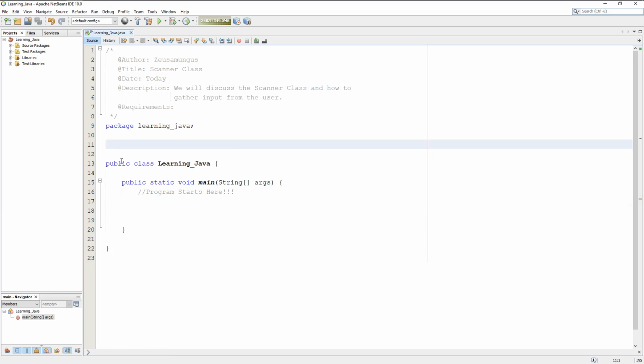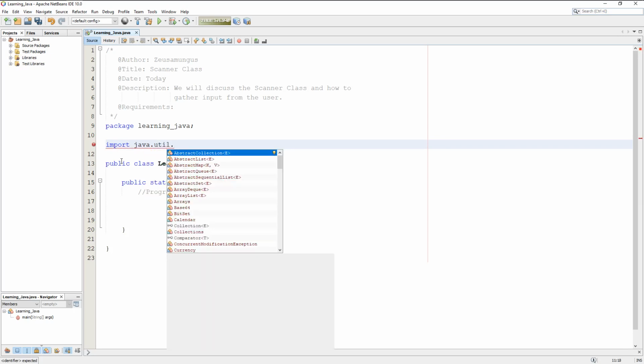Now, the first thing you're going to need to do is look up here. We're going to import. We'll type in import, and we'll start typing java. Put a period, and you'll see in here we have these packages, or like libraries, that are available to us, that Java has pre-written for us, right?